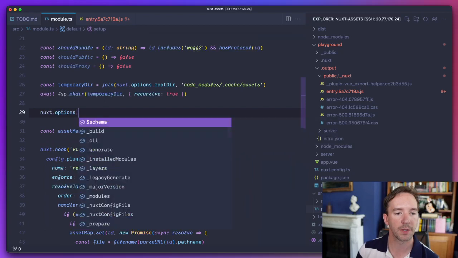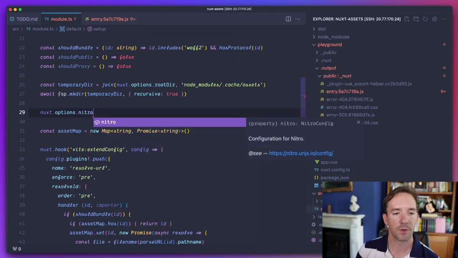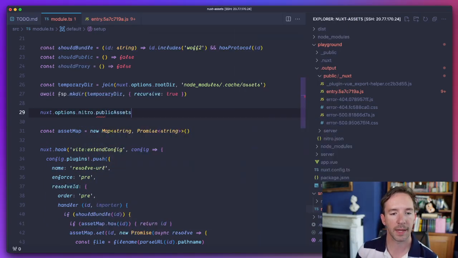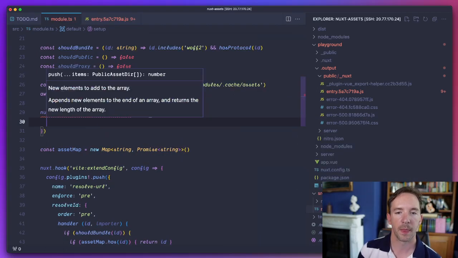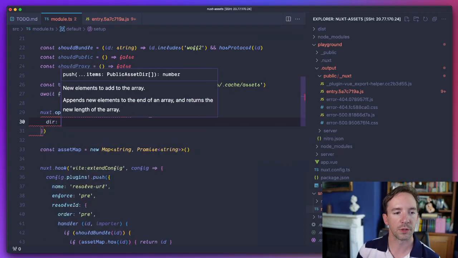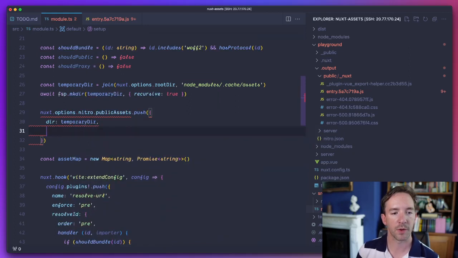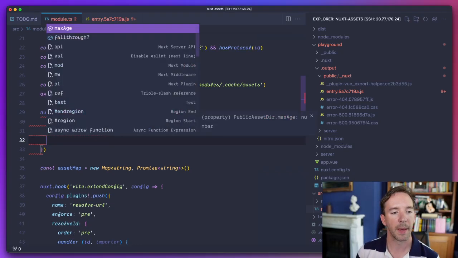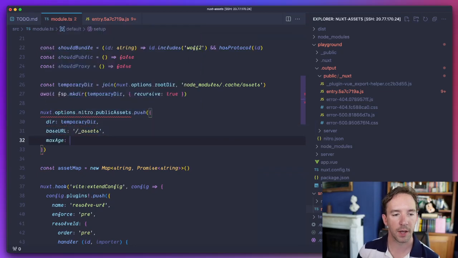So Nuxt options, Nitro public assets, push, and have a new directory, which is the temporary directory. We'll give it a base URL of assets, and it should have a max age of a lot.